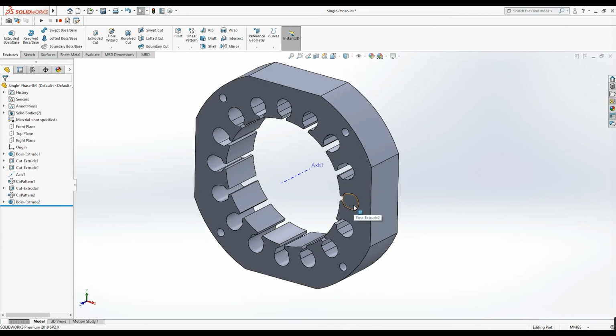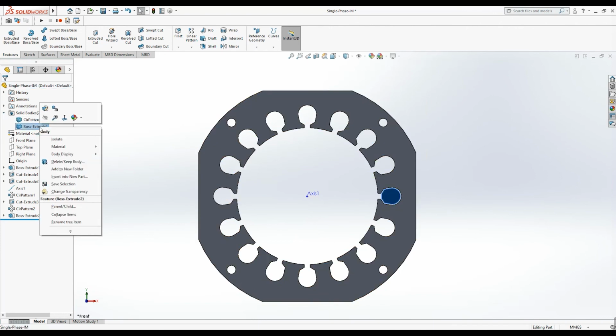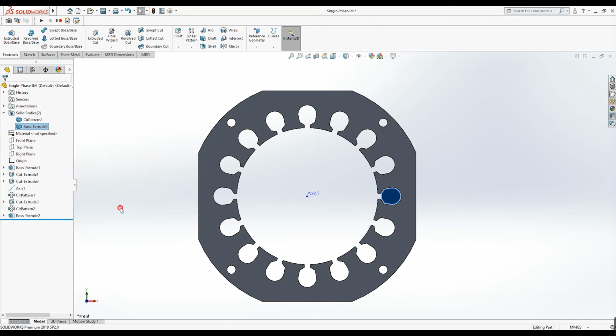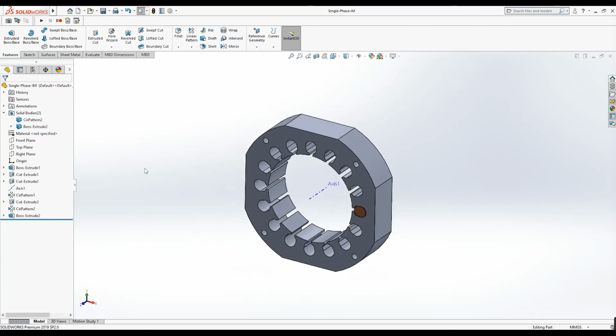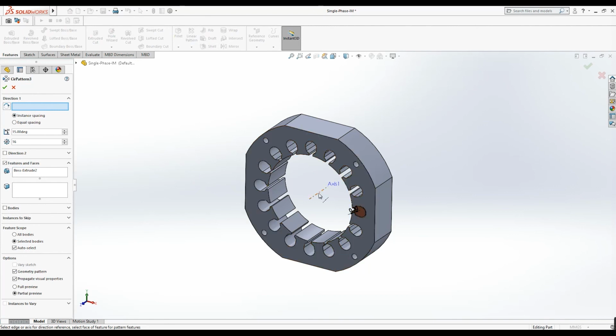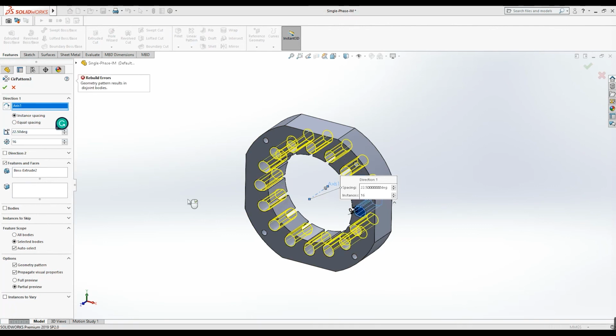If I want to generate a fully three-dimensional model, I should also create the geometry of the end winding. So for a better visualization, I can select this object and from material, set its material equal to copper, just for a better visualization. And now let's save the model. I select this object and circular pattern, select this axis, 16, and again 360 divided by 16. And I press OK.